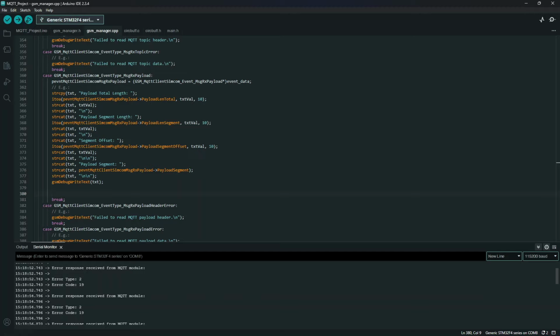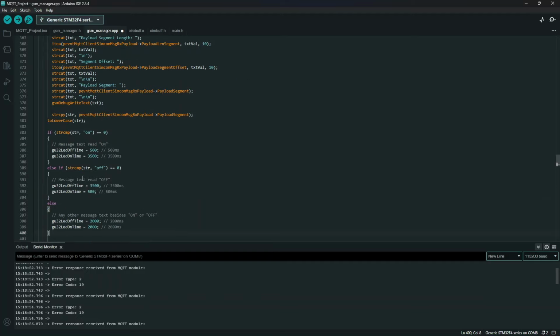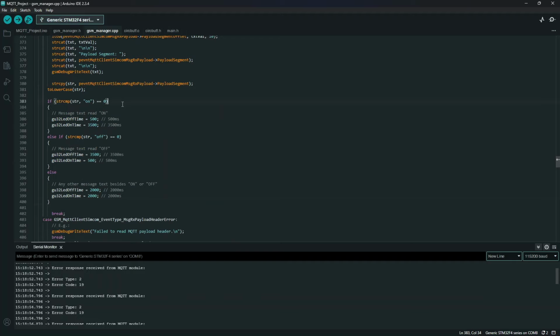So again, I'm going to copy and paste some code in here. You're more than welcome to pause the video at this point to copy this code across to your example, but just to save some time, I'm going to copy it across. I will explain, however, what this code is doing.